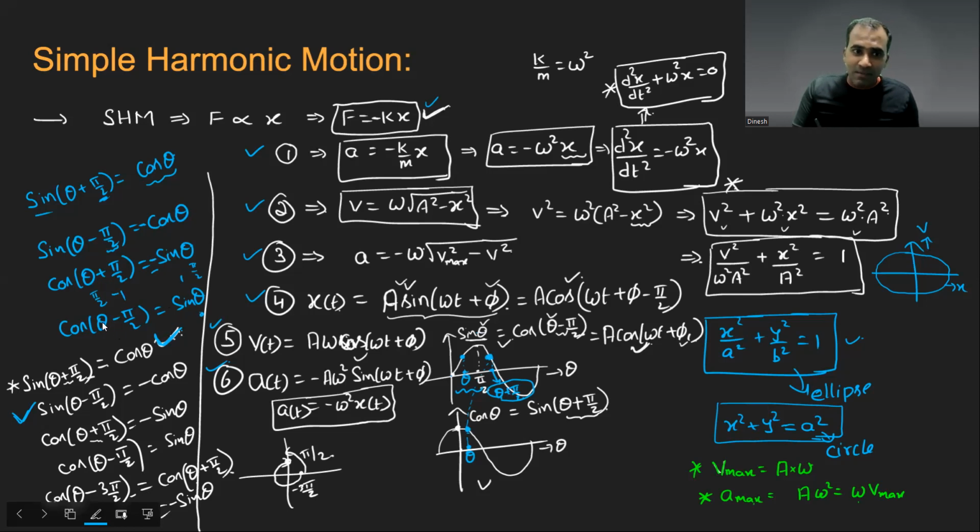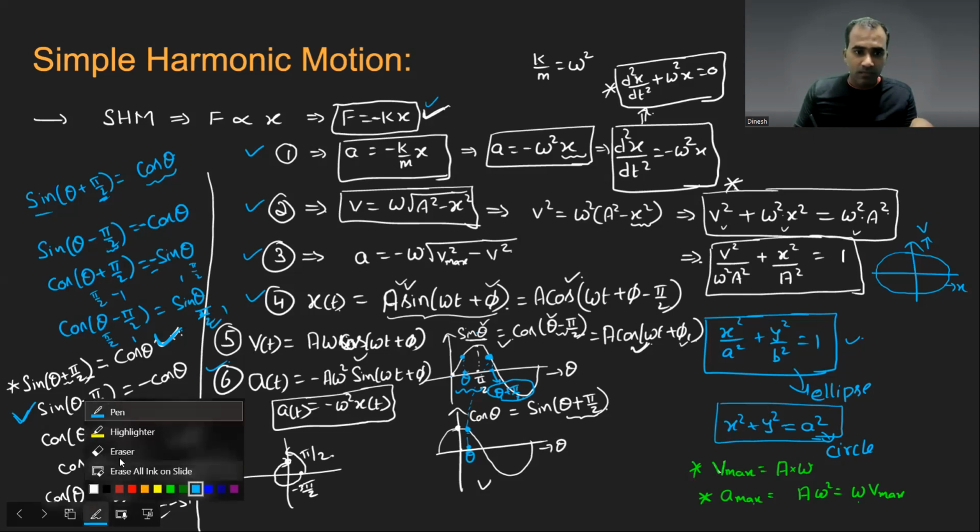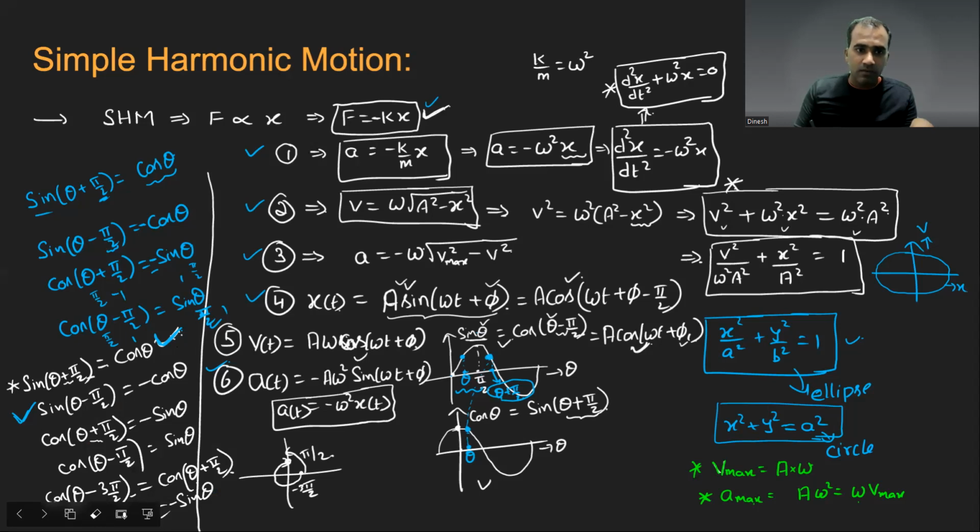Similarly, you can do the same substitution here also. Theta is pi by 2 here, pi by 2 here. Sin pi by 2 is 1. So cos of pi by 2 minus pi by 2 is also 1. Satisfied, no? So there is no sign. Is this easy? Yes, sir. Okay, very good.